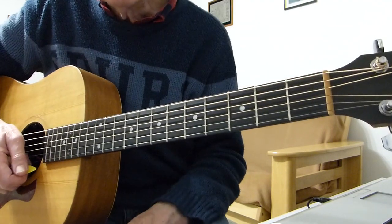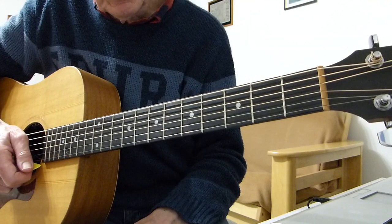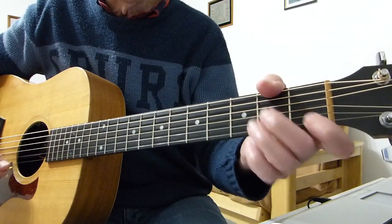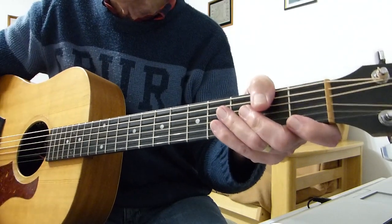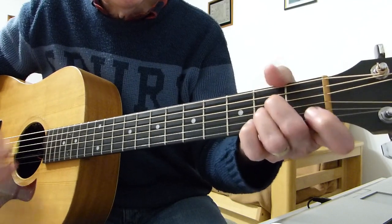So that's the only different verse there, okay? The rest of it is exactly what I've shown you, previous verses and choruses, okay? And the only other thing is right at the end of the song, it just repeats the chorus over and over again quite a few times. So basically it goes, la la la.